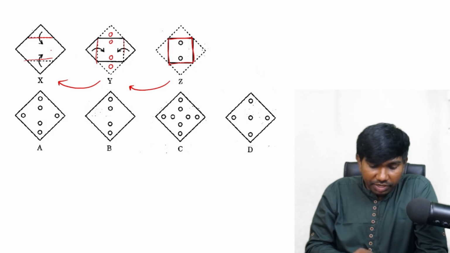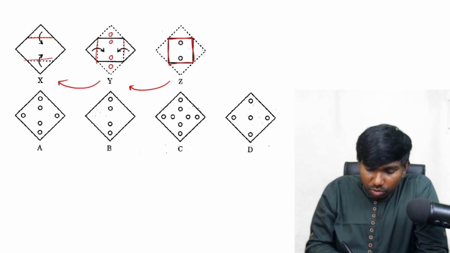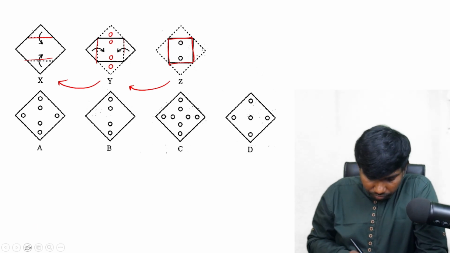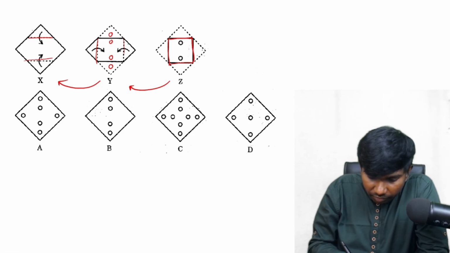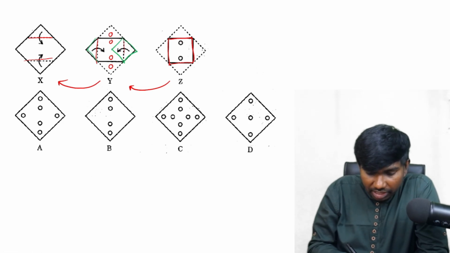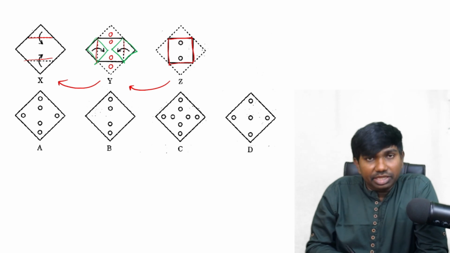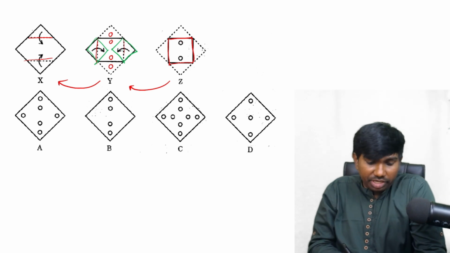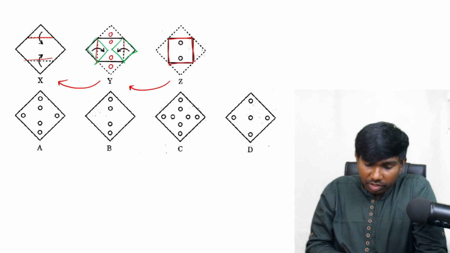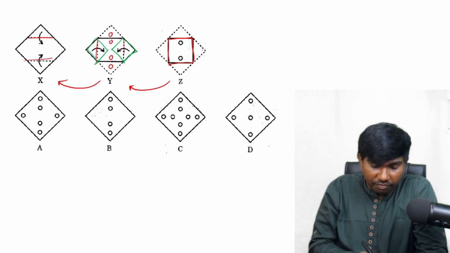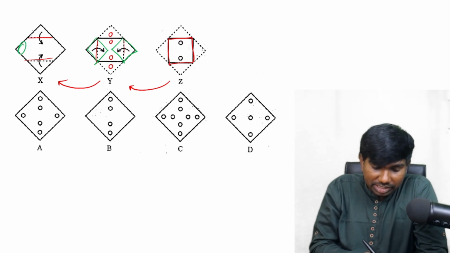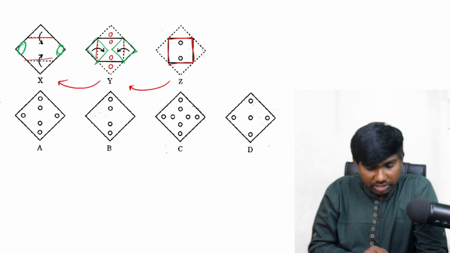And if you unfold it further, there is no cutting. After folding, this part will appear here, and this part will appear here. Is there any cutting in that segment? There is no cutting. That means even if you unfold further, you don't get any circles at this corner and this corner.